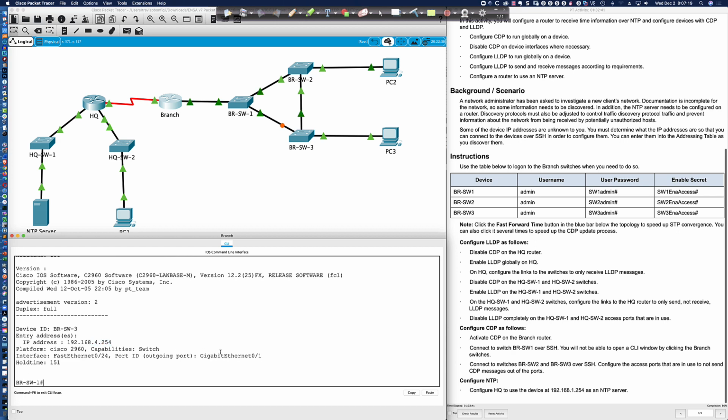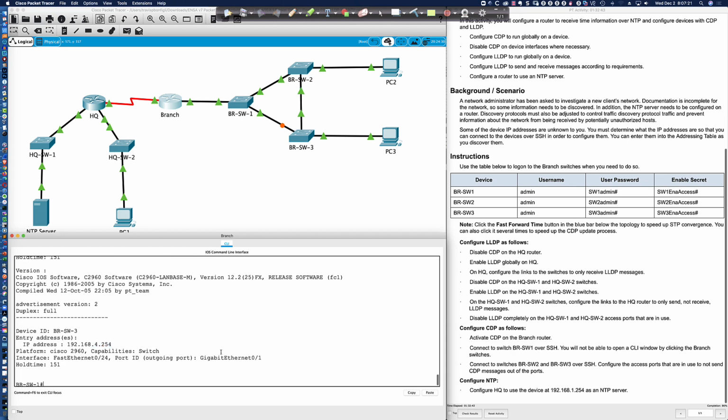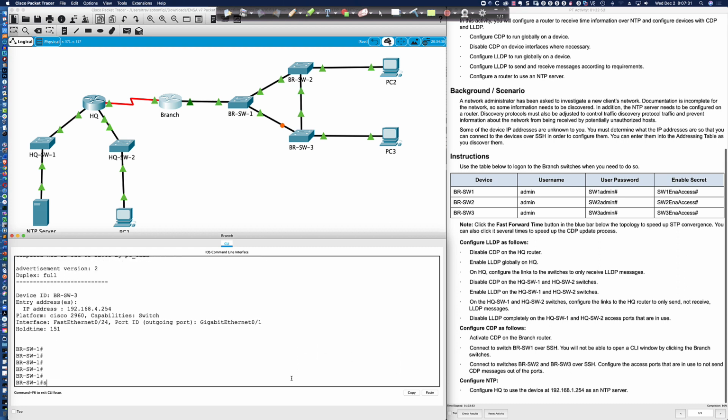So what I could do now that I have that information, and let me make sure it didn't want me to do something here. Configure the access ports that are in use. So what it's asking us to do, and I guess let's follow through here. So we'll say SSH -L admin, and the reason that I wanted to just pull the window up is it's going to be a little easier than having to SSH all the way through.